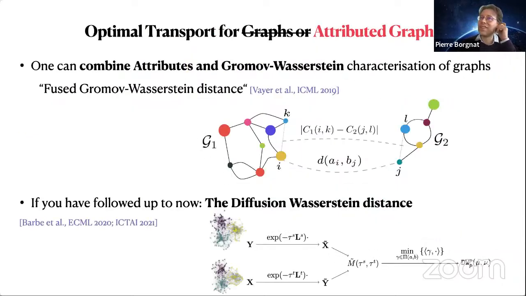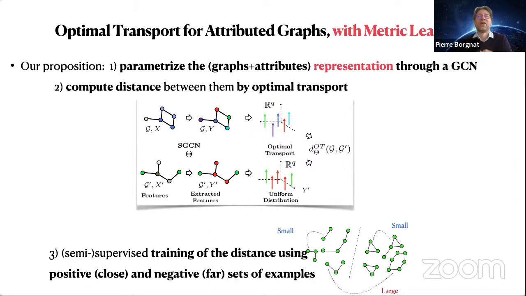And so the idea, if you have followed a little bit up to now, to do optimal transport on attributed graphs, we have many different solutions, Gromov-Wasserstein, diffusion Wasserstein, but they were not scalable enough to do that. Because here we are summing over nodes. With diffusion Wasserstein, we are still solving an optimal transport with the sum over a node in one graph and a node in another. So we decided to do the thing differently.